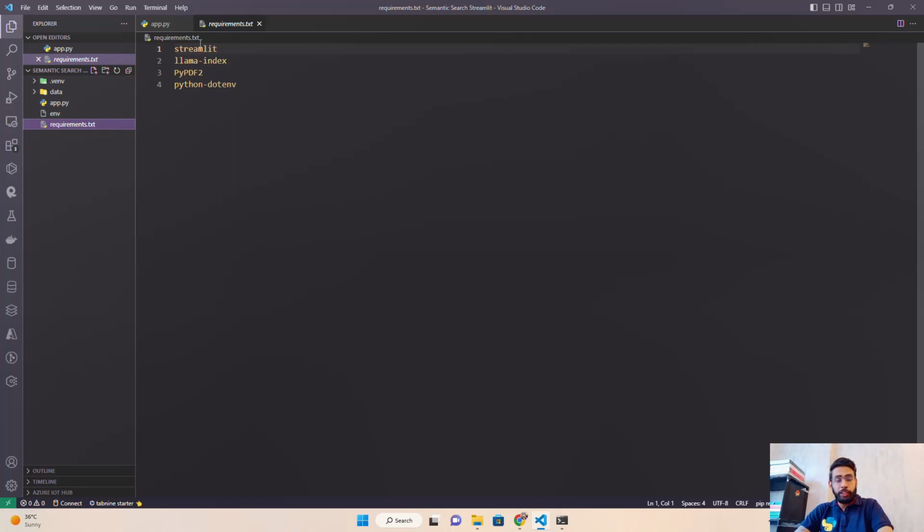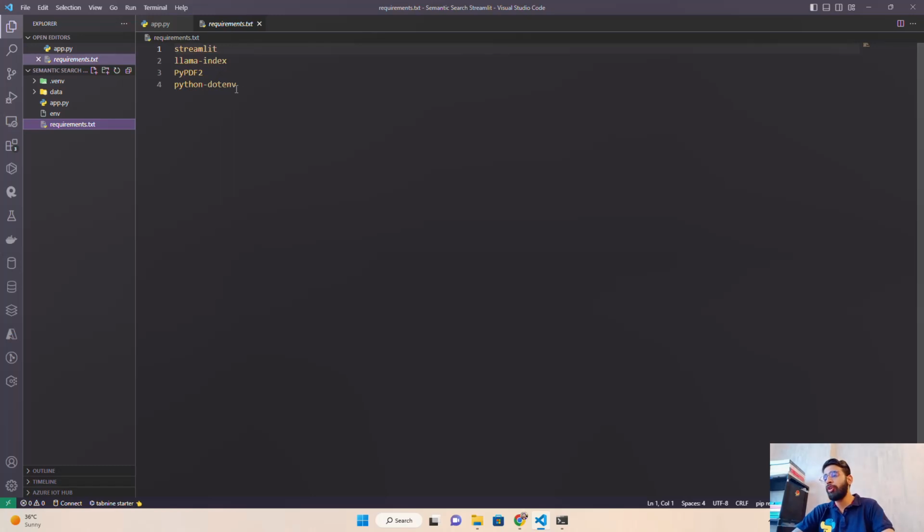We need Streamlit because we are going to use Streamlit to build the web UI, where we'll have this interface where this model will be working together on a PDF file. And then we have Llama Index, also known as GPT Index, that we discussed. And then we need PyPDF2. PyPDF2 is a dependency required by Llama or GPT Index to handle the PDF files, because we are going to upload a PDF file, and on top of that PDF file we are going to ask some queries, and we'll see if these techniques are able to generate those responses or not from that PDF.